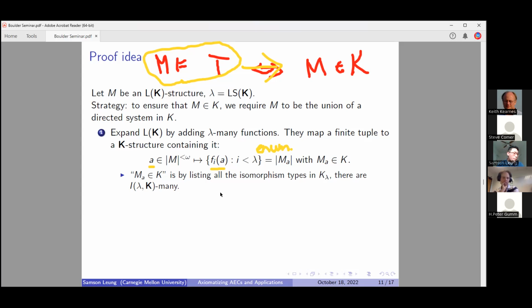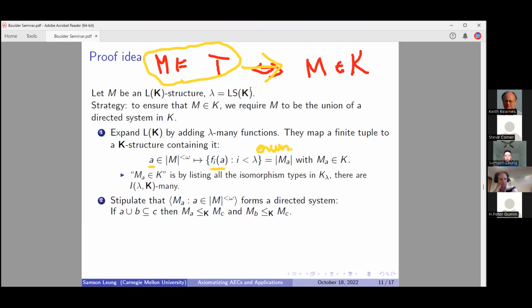So right now we have tackled the problem of ensuring the M_i here. If you want to define a directed system, the M_i is in K. The second thing we want to do is, how can we talk about directedness? So I want two models, and then there's a bigger K superstructure. So this is what I wanted to do. If A and B are substructures of C, then I want to make sure that the M_C that I enumerate dominates both M_A and M_B.